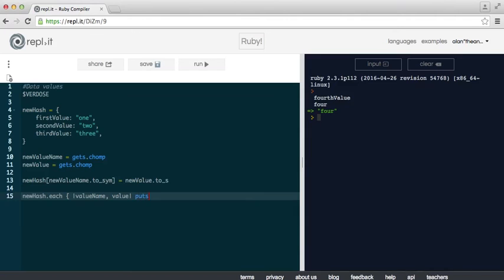Now let's put the value name and then put value. Let's see what this does.